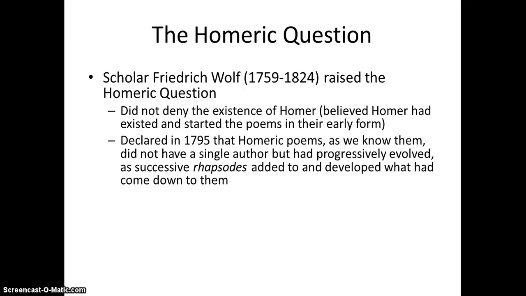So, did Homer exist then? The scholar Friedrich Wolff in the 18th century raised this question. He decided that he wasn't going to deny the existence of Homer. He believed Homer had existed and had probably started the poems in their early form. But he declared in 1795 that the Homeric poems, as we now know them, did not have a single author, but had progressively evolved, as successive rhapsodes or reciters of the poetry had added to and developed what had come down to them.